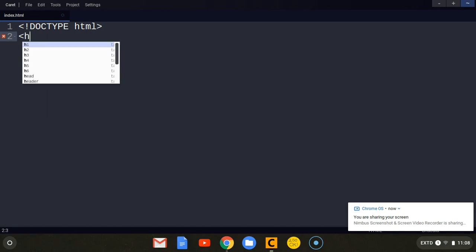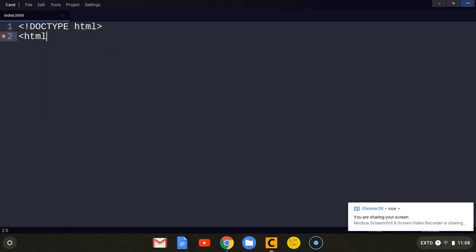So as I told you, HTML has opening and closing tags. I have some autocomplete feature here, but basically you have to put the opening tag for HTML and the closing tag for HTML. Everything on the website will be inside these two tags. They are nested tags. So this is the opening tag for HTML and the closing tag. Secondly, we have what they call the head tag.